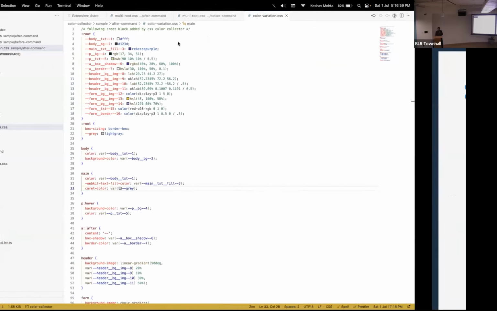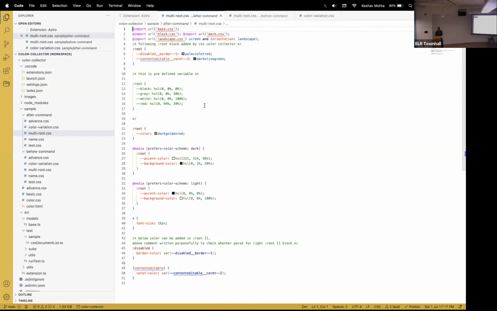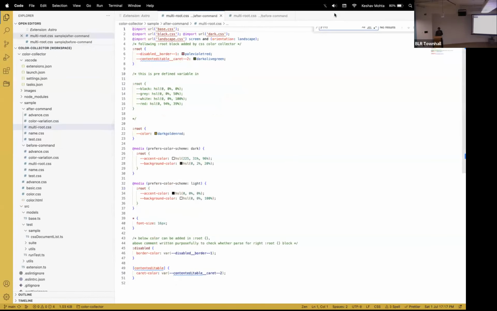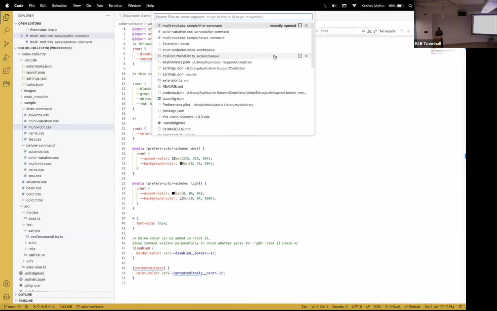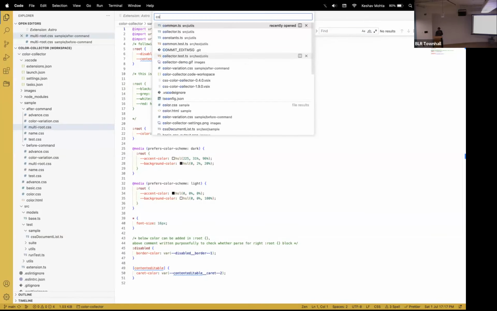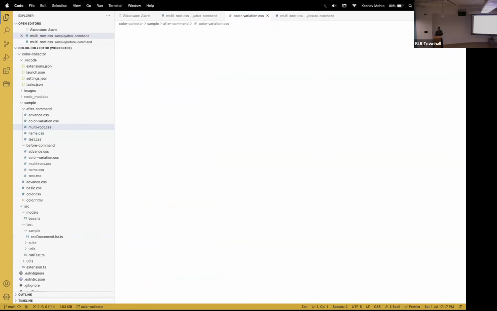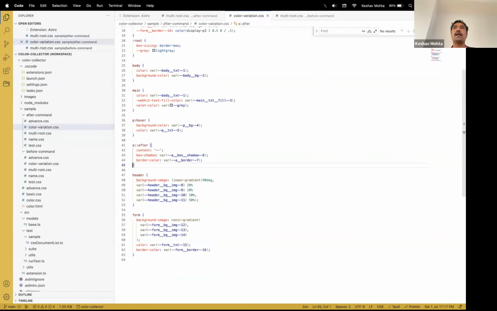Now go to the line number. While searching, suppose I have to search for a file and also want to go to a line number. Okay, I close this one. I press Command P. I search for color and put colon 45. So it will directly take me to line number 45.